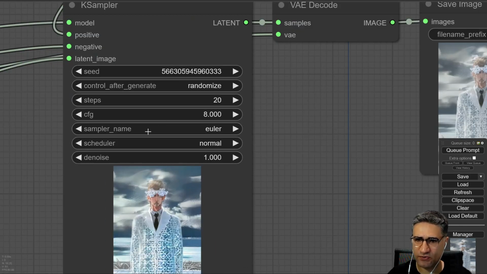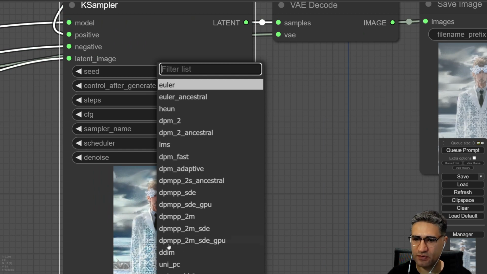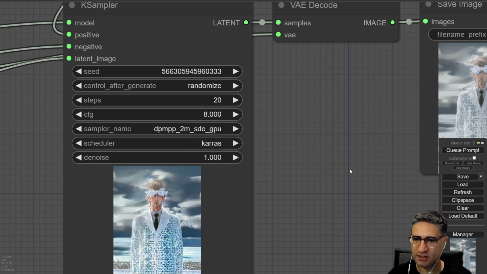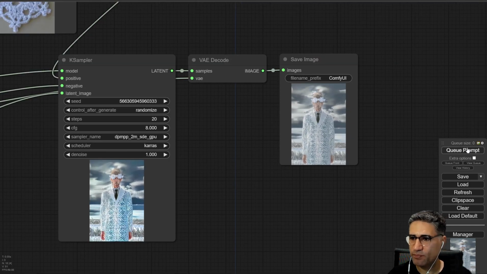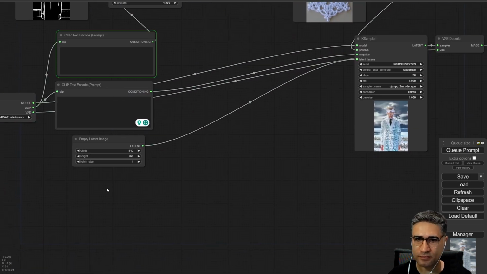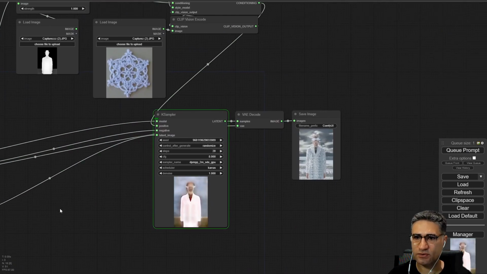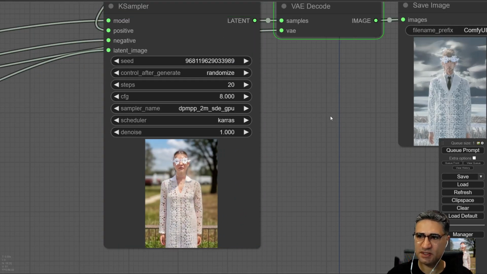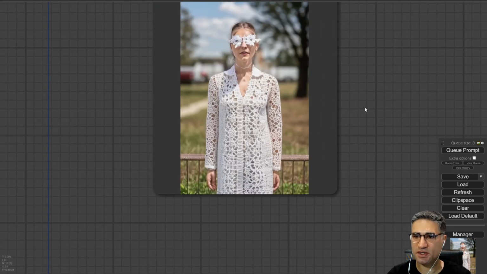And for the sampler, I prefer the DPM++2M SDE GPU and the Karras for the scheduler, and press Q. The model is loaded and it's trying to generate the image.